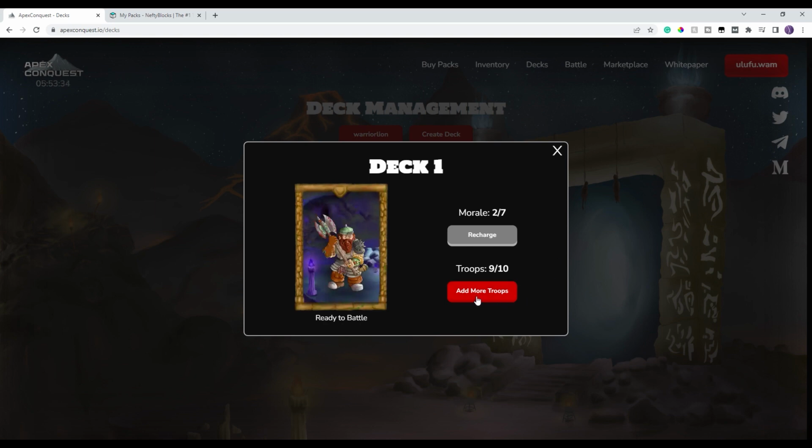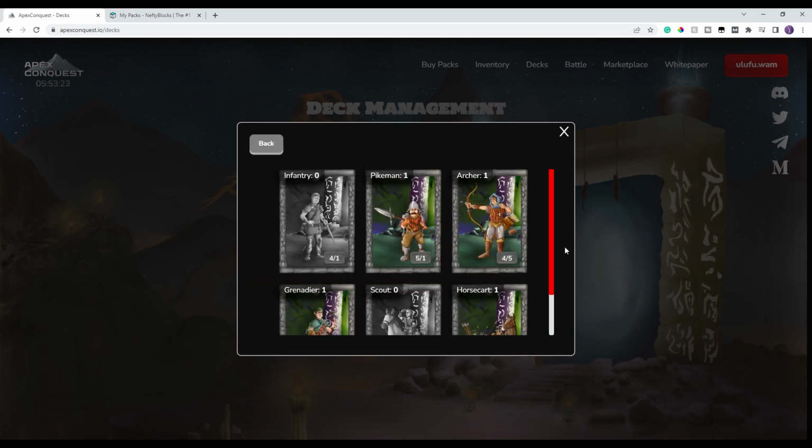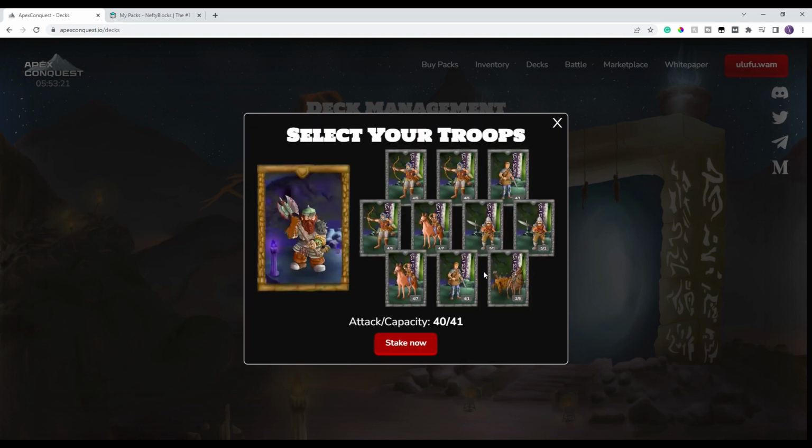But right now I just need to go ahead and add my troops. You'll see these are the troops I have. Quite a bit of power. So what I'm going to do is add a little bit of capacity with that horse cart that I got. So we'll go ahead and click on that one. There we go. Now I have 40 attack power and I have 41 capacity, which is pretty balanced.